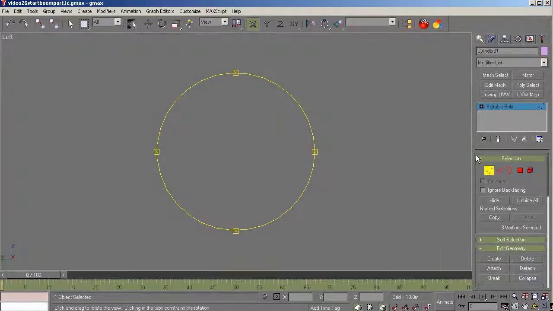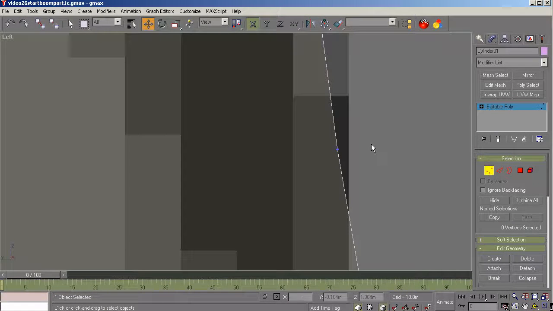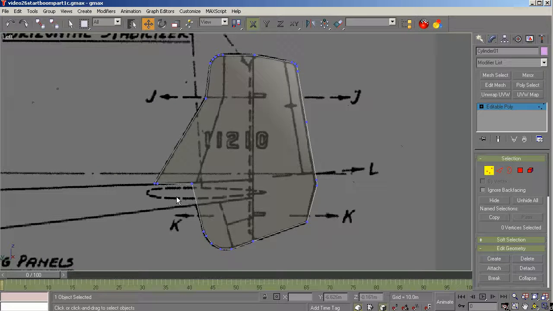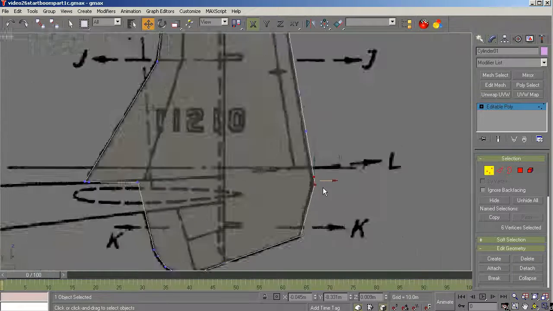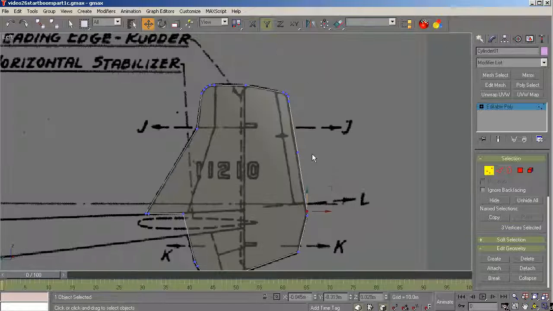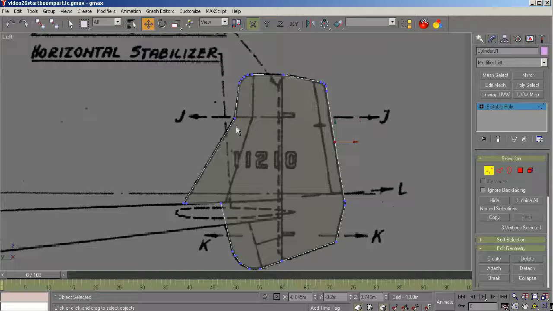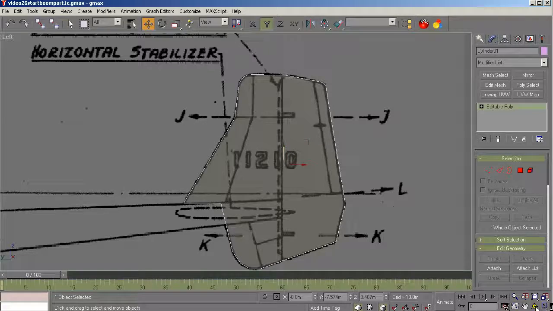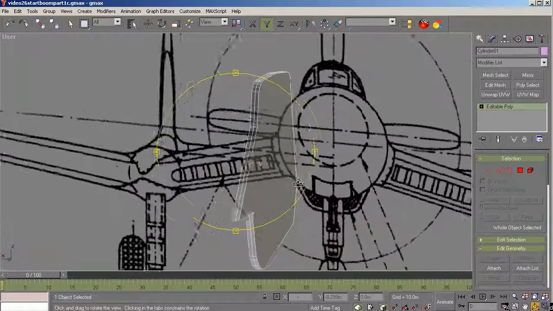So let's go back to the side view and see. You can see we've got the basic shape here. You do want to clean it up and make it look good to your eye because you want to be proud of your work. Okay, we've got the shape. So now, whatever that took, 3 minutes, 4 minutes, and we got a good, well-shaped start here to what we wanted to do.